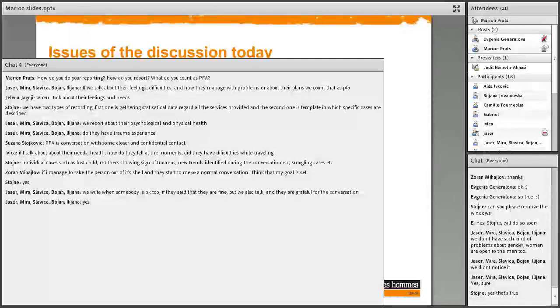So two of the criteria I see from you: one will be the question of addressing and having a specific conversation regarding difficulties, feelings, psychological or physical health in a closer and confidential manner. A second criteria would be talking about needs and concerns. So that would be the second criteria I'm seeing in your chat. Is there any other criteria you see that we can be considering as a way to make sure this is PFA we are addressing? Do you have suggestions? Do you have ideas? So we have two to date.